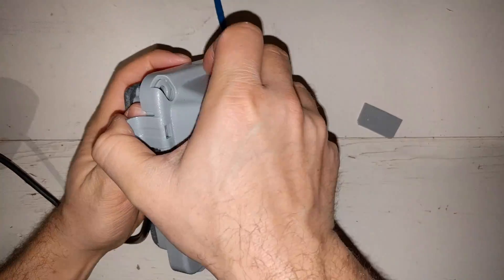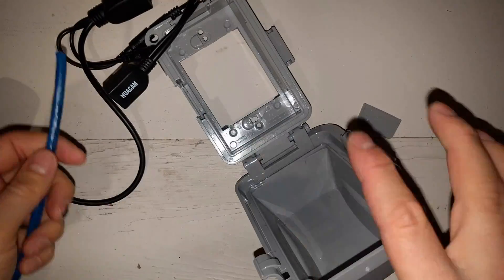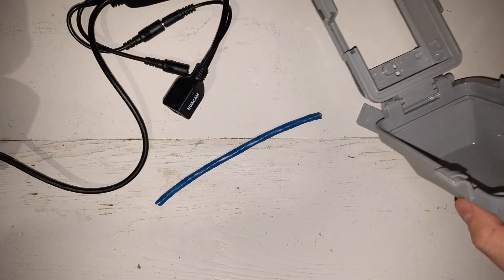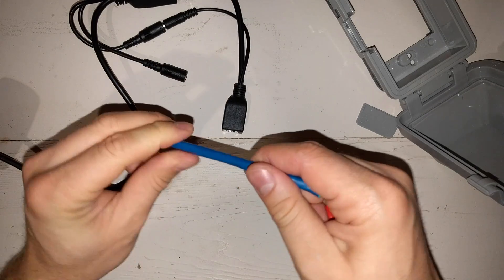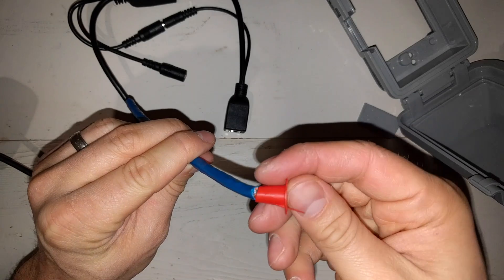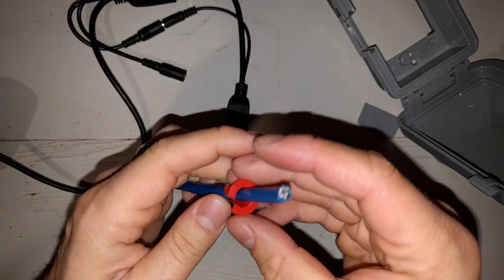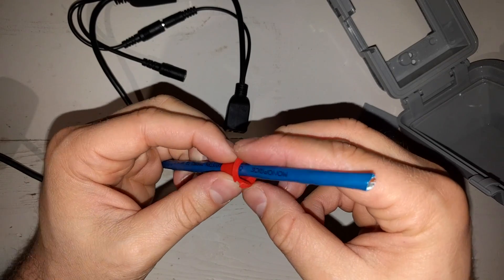I also got a cable bushing. They make these little bushing things so when — this is about a quarter inch — I'll drill a quarter inch hole through the wall, and when the cable comes out, I can slip this over it and put some clear caulking on to get a nice moisture-proof seal.